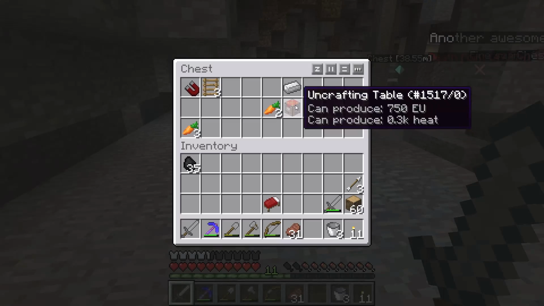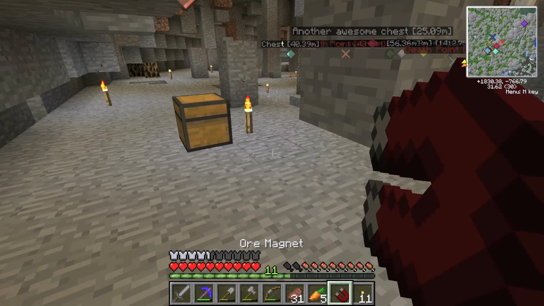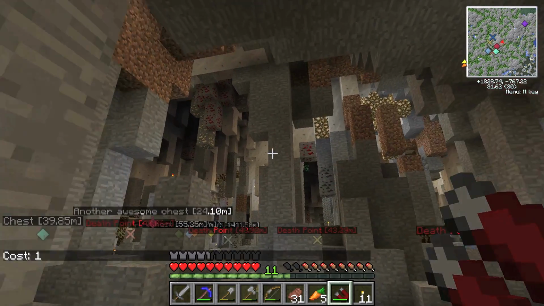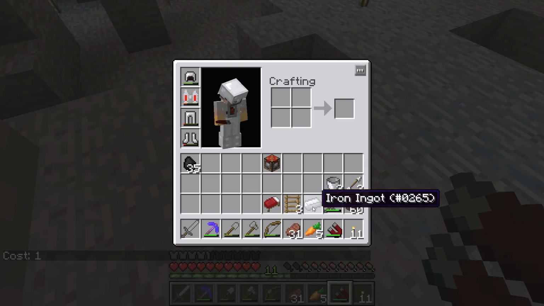Okay, so this one has an uncrafting table. We will talk about that in a bit. And this little thing here, I actually have no idea. Ooh, cool. Okay. Oh! What happened? Cost 1.